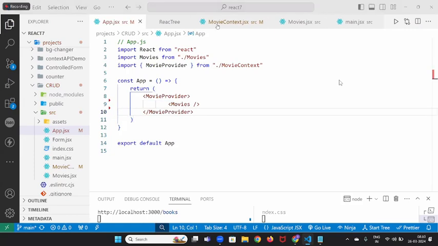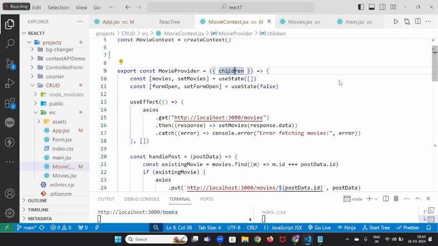Now this component. Now go here. In this, I took the movies, set movies, form open, set form open. Because yesterday, if we take form separately and movies separately, movie data has to be passed to the forms, and that's where we had complexity. So I put all the fetching, all the movies data, form thing, everything outside.